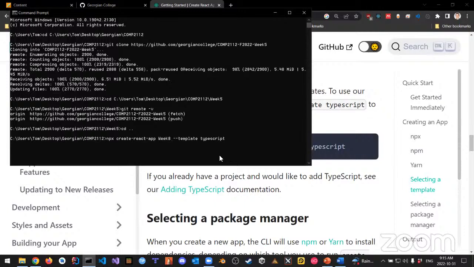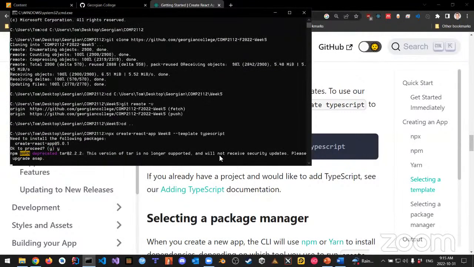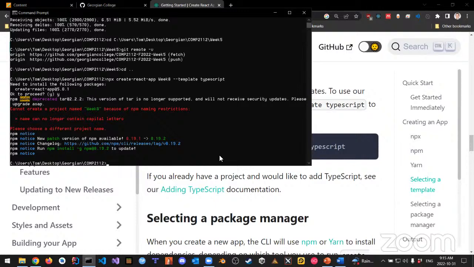Okay, and don't panic. Don't panic. I'm just going to press enter here and it's going to do everything that I want it to do. Watch. As soon as I press enter, it's going to go out to the web and download and install all the components I want. It says, you need to install the following packages. Are you sure? And I'm going to say yes, do it, right? And it's going to do everything it needs here. And if it has a problem, if it says it cannot create the name because it no longer supports uppercase characters, I wanted to show you this, right? It also says a patch version of NPM is available, and all this kind of stuff.